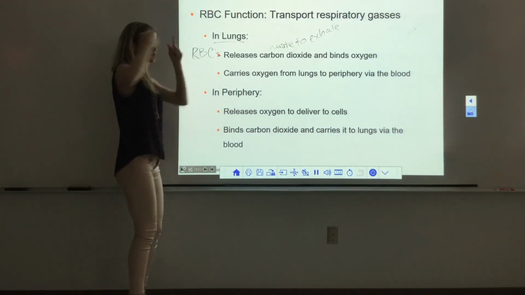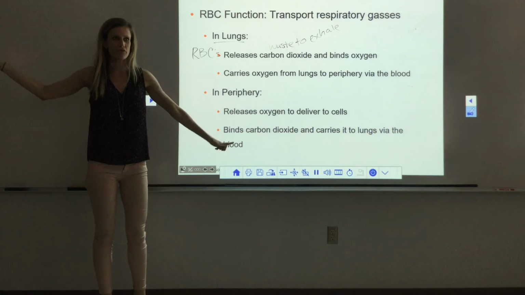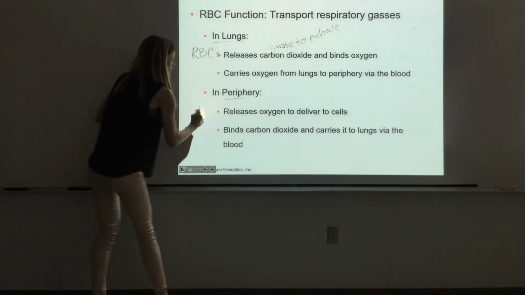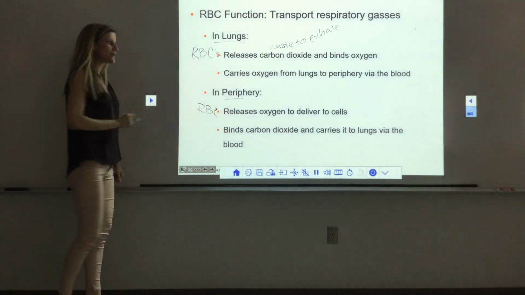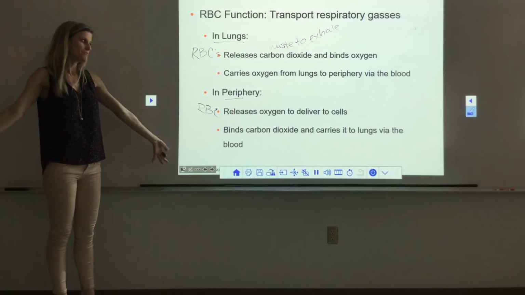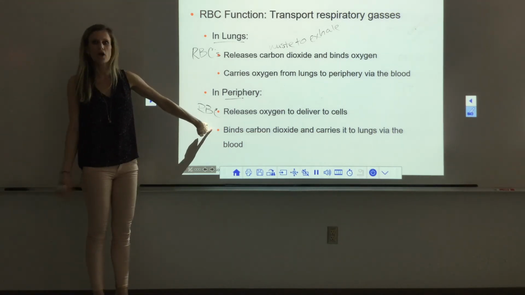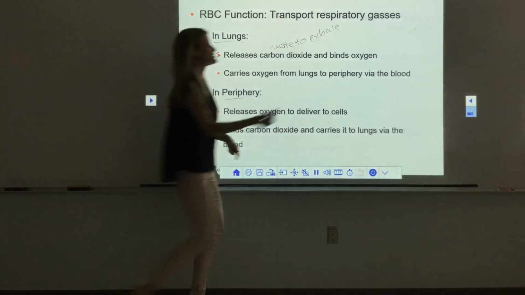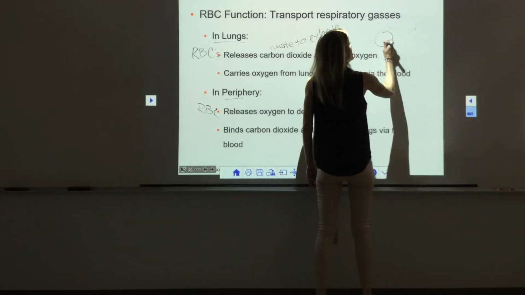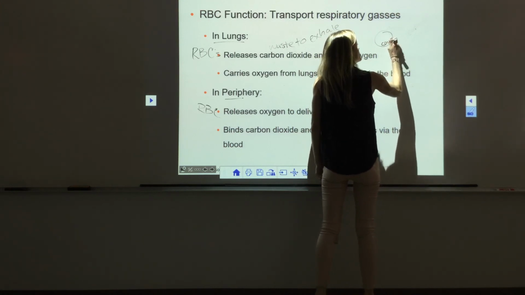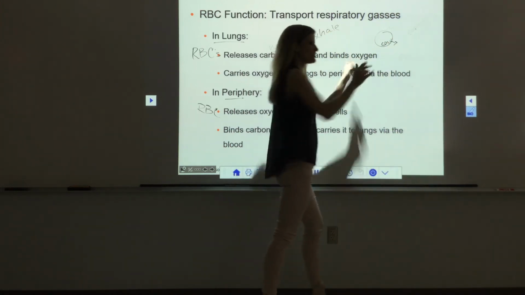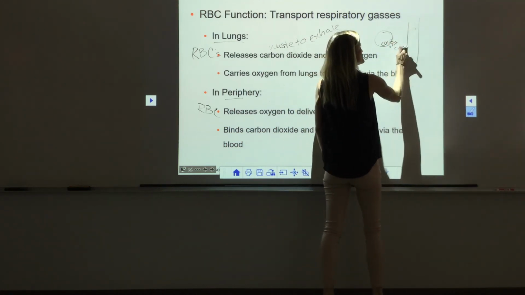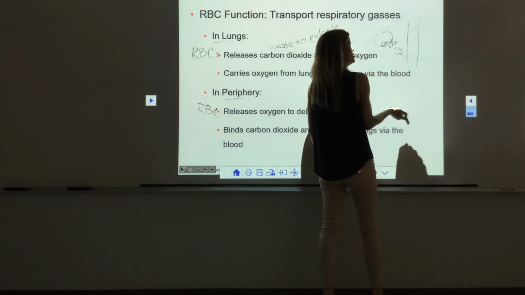So the red blood cell goes through the vessels in the body, it goes out to the periphery, and then it's going to release the oxygen. In the periphery, the red blood cell releases oxygen to deliver to the cells. And then it picks up the carbon dioxide and takes it back to the lungs so that we can exhale it. Because your cells, like here's your cell. Your cell's making ATP, so it's making CO2 as a waste, and it's releasing it out into this interstitial fluid. And I've got my blood over here. So the CO2 is released and then it's hanging out over here.